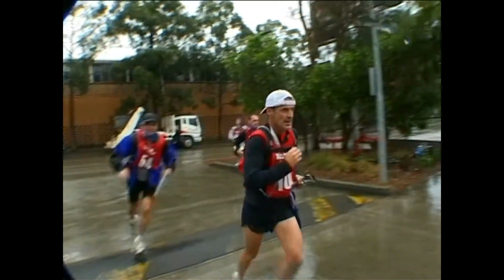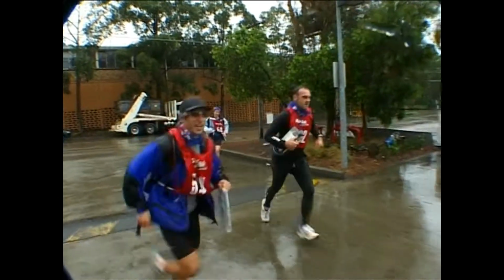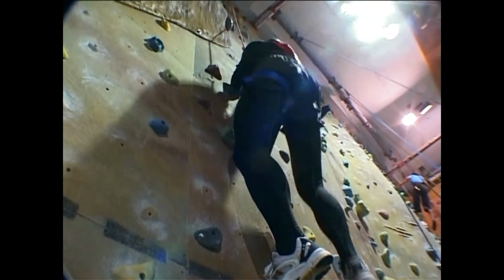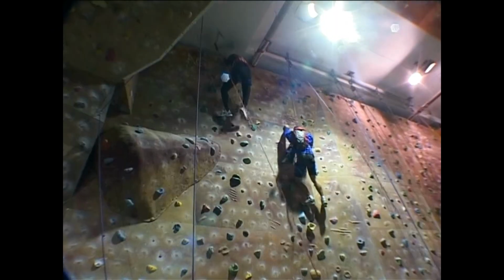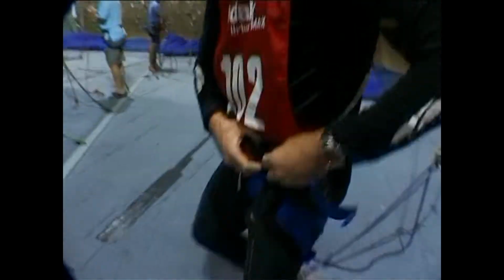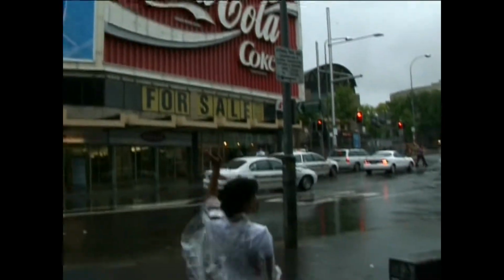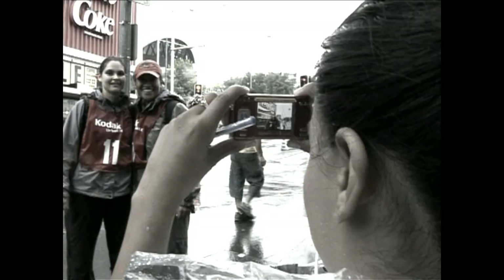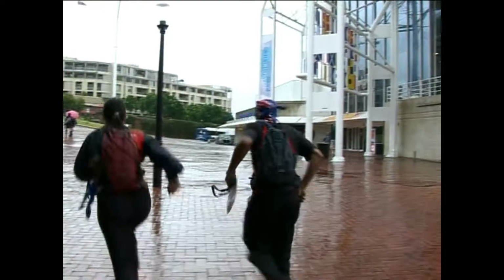Team 102 and Team 54 have done just that and got off to a flying start. Unfortunately, as you can see, some are better climbers than others. However, both teams have escaped unharmed. Well, for now that is. Each team are given a camera and a Kodak Urban Max memory chip to record their journey around the course. And it looks like one of the favourites, Team 122, have already fallen behind.